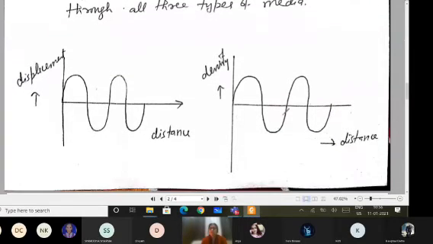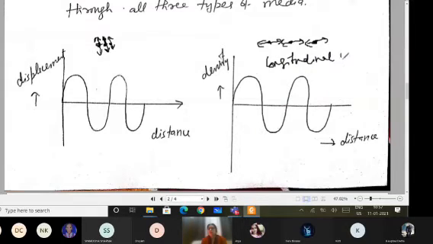So this thing is to be noted, and of course you should be able to differentiate between the longitudinal and the transverse wave. When I'm plotting the graph between displacement and distance, with crest and trough, this is your transverse wave, because the particles are vibrating up and down, not moving along. They stay at their positions, but simply vibrate up and down. While in the longitudinal wave, particles are vibrating back and forth. When they vibrate back and forth, the density gets changed with the distance. So this is the longitudinal wave.